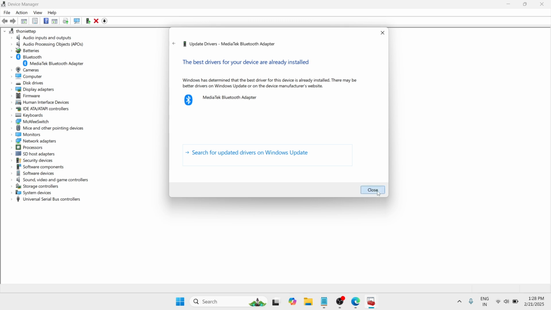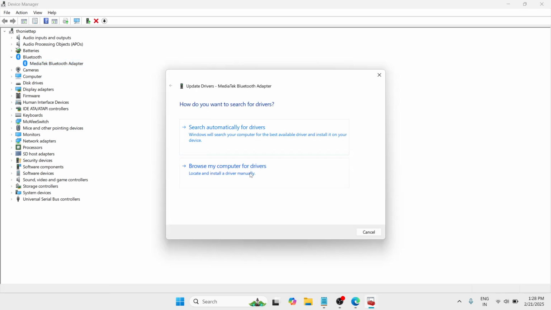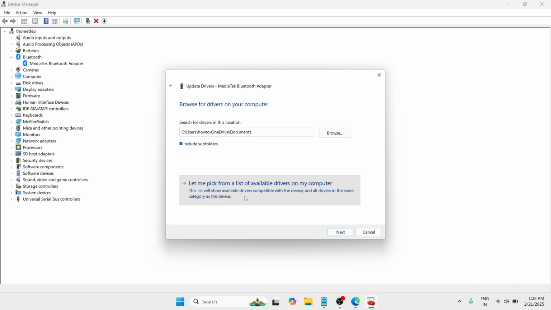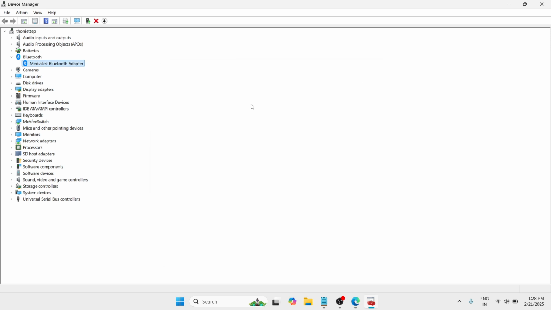Okay. And let's say if it doesn't, then let's move on to the manually search for drivers. Okay. Do a right click again, go for update driver, and go with browse my computer for drivers. And then go with the second one, click on that. And here you need to try one by one of the Bluetooth adapter that you have here and just try the first one and then click on next and try again the second one and click on next and check if what Bluetooth adapter will work for you. Okay? Just try it out and check if your Bluetooth is now there.